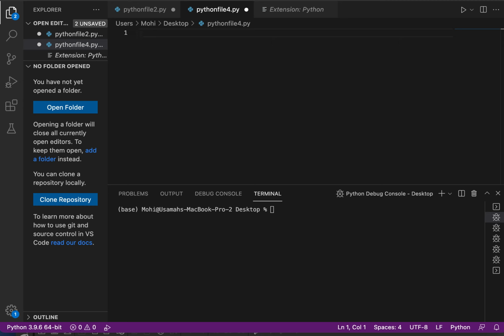It's the best code editor. I don't even say that as an opinion. I'm saying that as the truth, because it is. It really is the best code editor. And what you're going to want to do is download it.